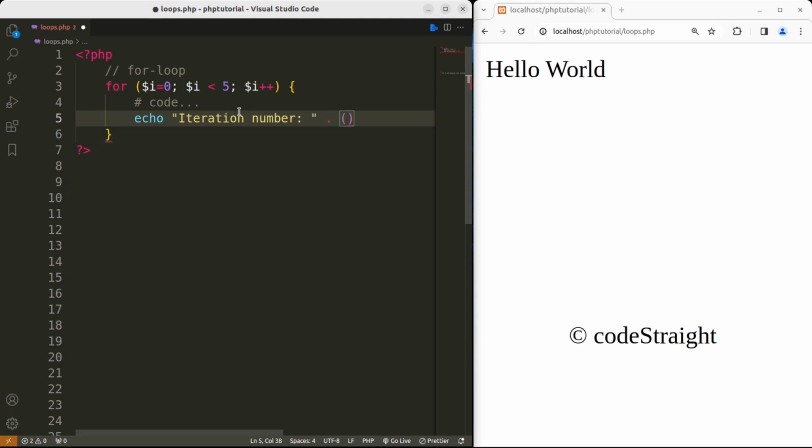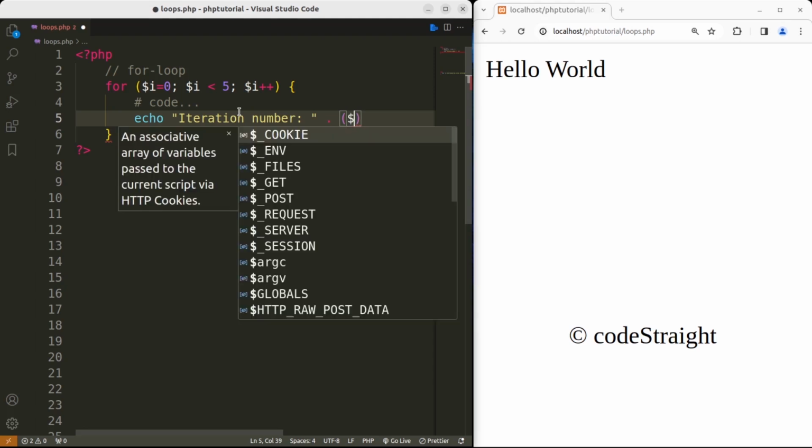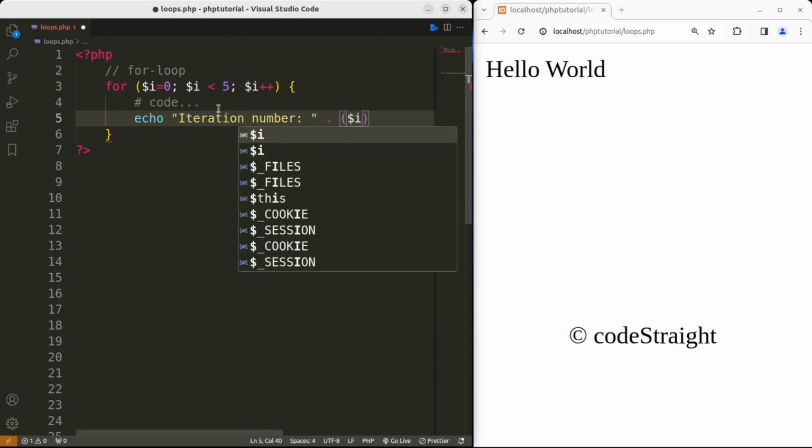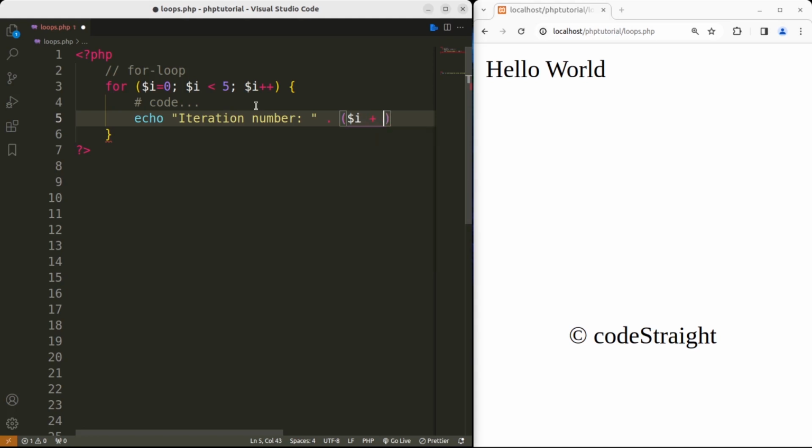You can also calculate mathematical expressions within parentheses. So I'm gonna add in here $i that we have defined here, and you can change it as you like. Say it can be the name of any variable, or say i, j, k, or any alphabet. And then you would like to add in here 1, and after that you would like to add some line break. Okay, and that should work.